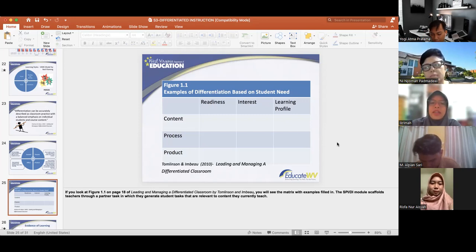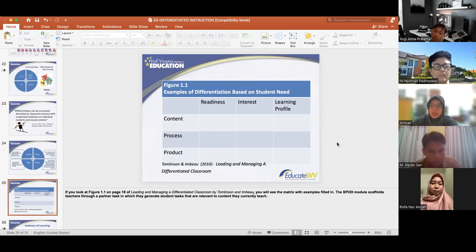About this one, for the content, for example, we need to make sure that the content is acceptable for students at any level, either they are poor in English or better or best in English, and that the content is suitable for them. And the process we give, we need to make sure it is also acceptable for any level of students, and also the product, ma'am. I think that's all. Thank you. Okay, thank you all students. So all of you have your own opinion.